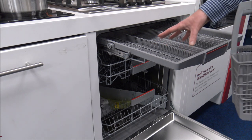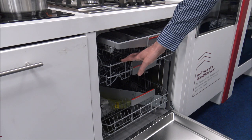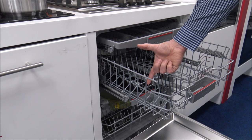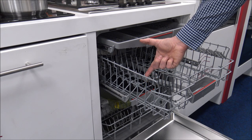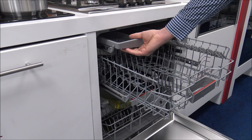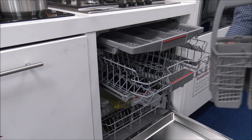The main disadvantage of the cutlery tray is that it can limit the height you can get in the top basket. If you have very tall glasses, just check the heights before you buy, because very tall wine glasses could hit the underside of the cutlery tray. That's number four: the type of cutlery storage.